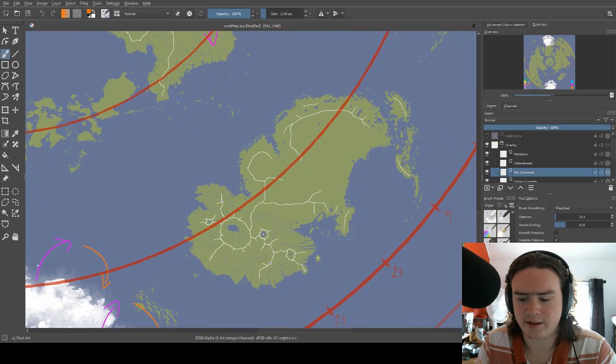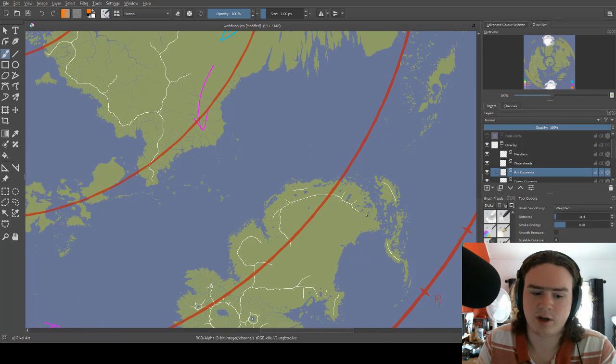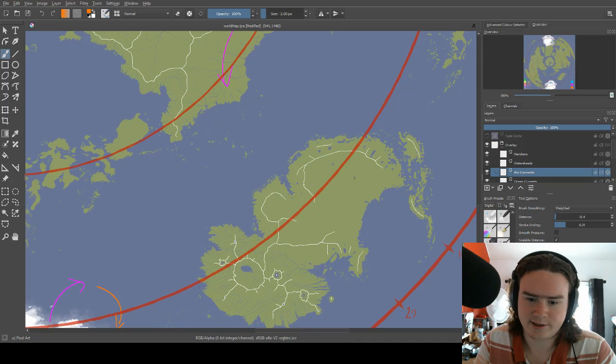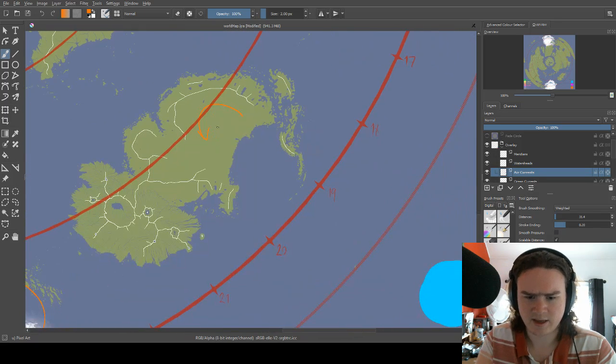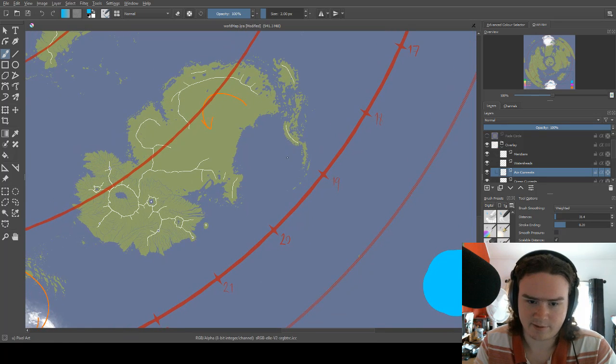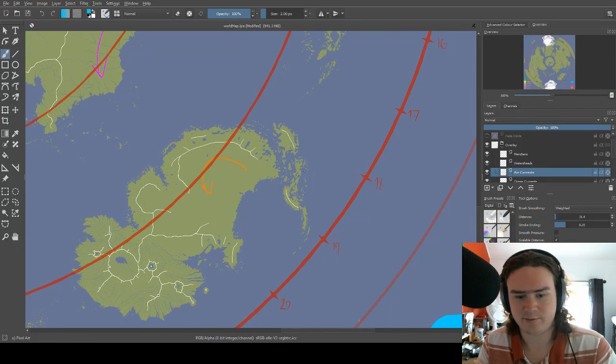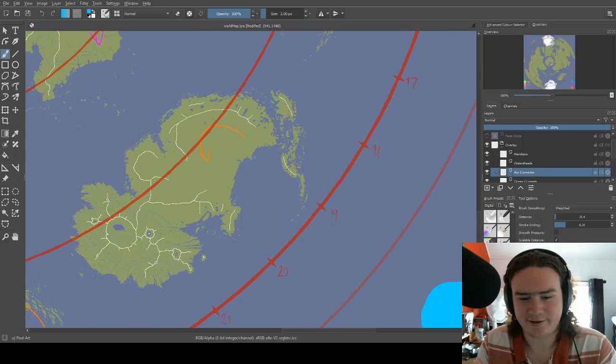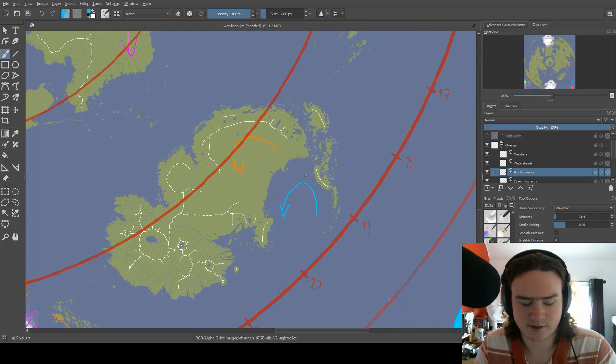The main difference is that the air currents get blocked by mountain ridges, so your wind is not really going to be able to do this. If this is a big mountain ridge, it would have to follow the curvature of the mountain, and the ocean currents get blocked by continents, by coastlines. That's a lot easier to figure out, because you can easily tell what is blue and what is green, where the land starts and the ocean stops. So if there was an ocean current here, it would have to follow this curvature.